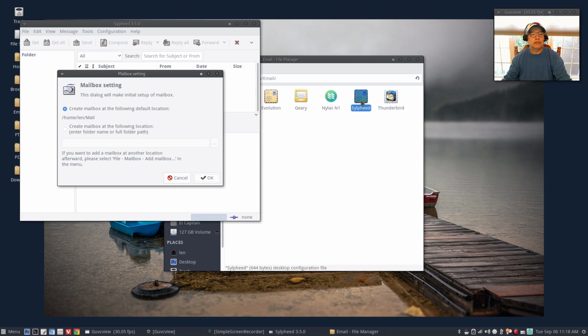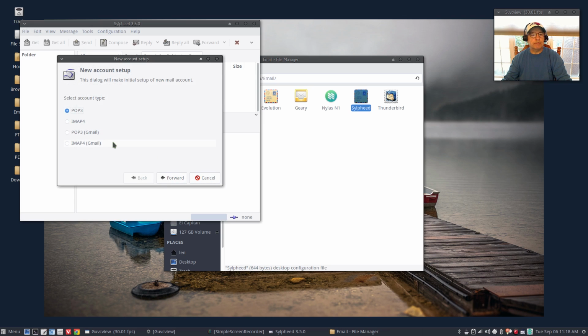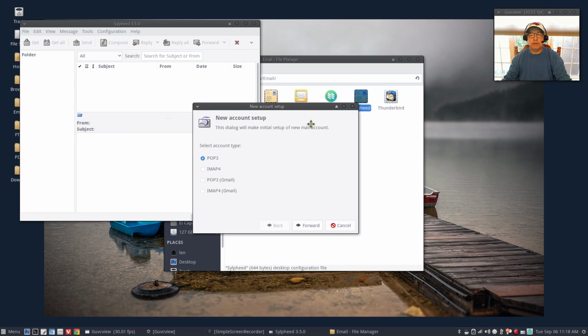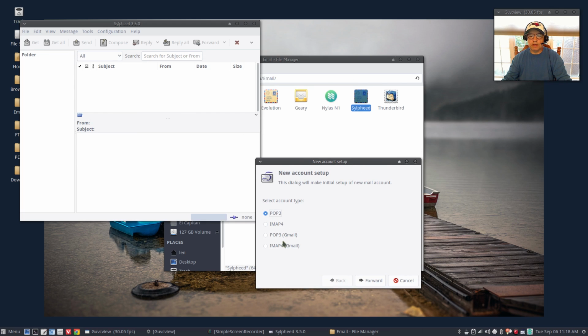Sylpheed. Again, this is a bare bones email application. You set it all up. If you select Gmail, which is normally IMAP, then it will plug in all of the configuration options for you, and then it's a basic email application.